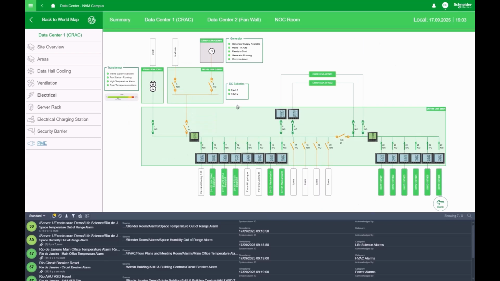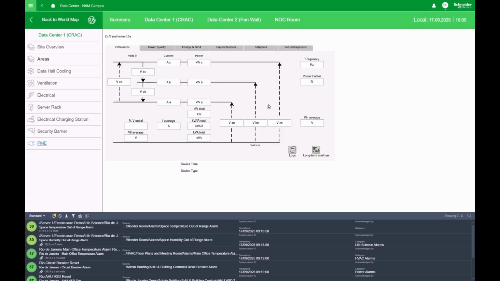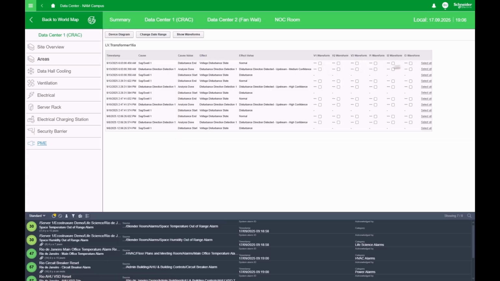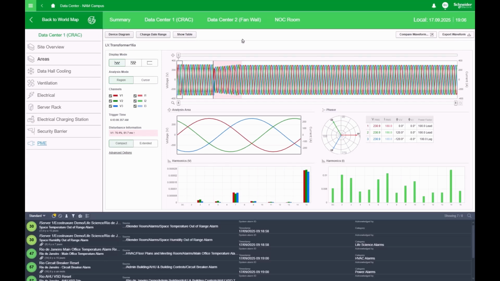Let's dive even deeper into our low voltage and go into one of our LV rooms here. And here we see an example of an animated one-line diagram. This image is interactive, meaning that we can actually dive into our meters, see the values that are coming in through the system, and even leverage EcoStruxure's capabilities when it comes to live waveforms as well as millisecond timestamping. One thing to mention is that all of the devices that we've taken a look at so far have design templates that include all of the features, including advanced features like this waveform analysis capability.